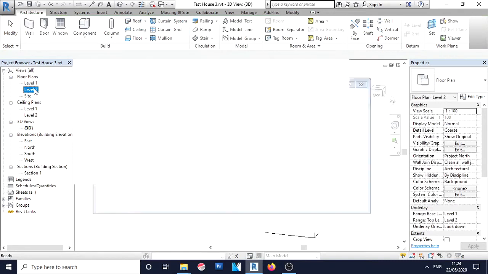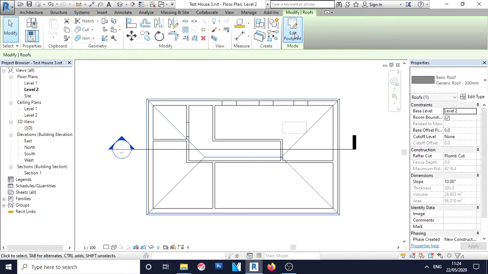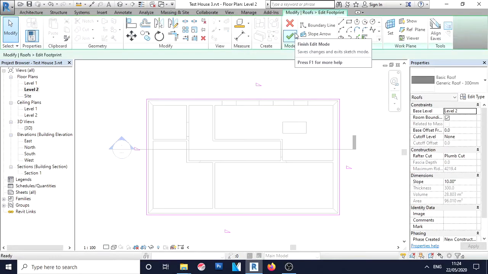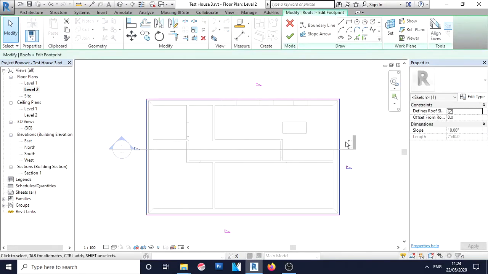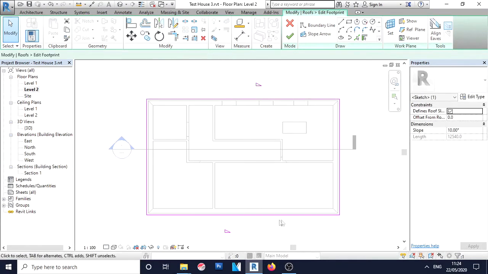If you want, like I do, to have just 2 sides defining the slope, then we can go back to edit mode. Make sure that the western and eastern are no longer defining the slope. And we're going to want quite a short slope to the middle of the building. I'm going to leave the north and the south therefore to define the slope only.